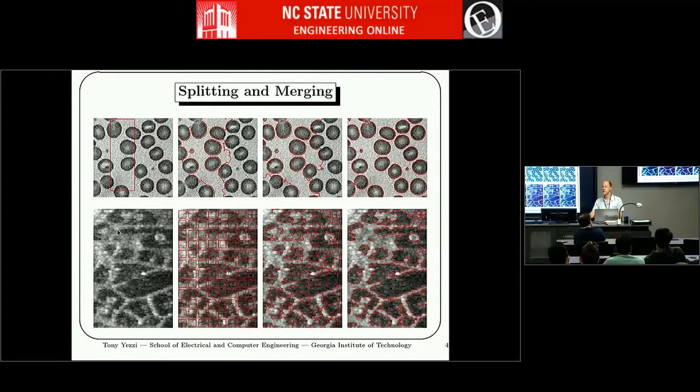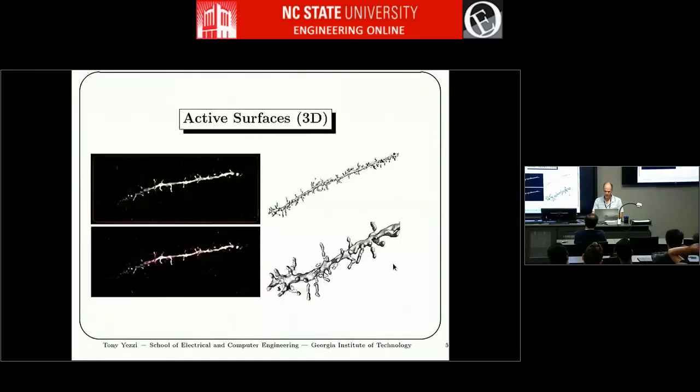If you don't know where to initialize, you can use this topological flexibility to have this initialization strategy where you just seed the entire domain of your data set with separately connected contours, and you'll let them all evolve together and merge together. This is an OCT image of some tadpole skin cells. All right, so of course, you can do this all in 3D as well.